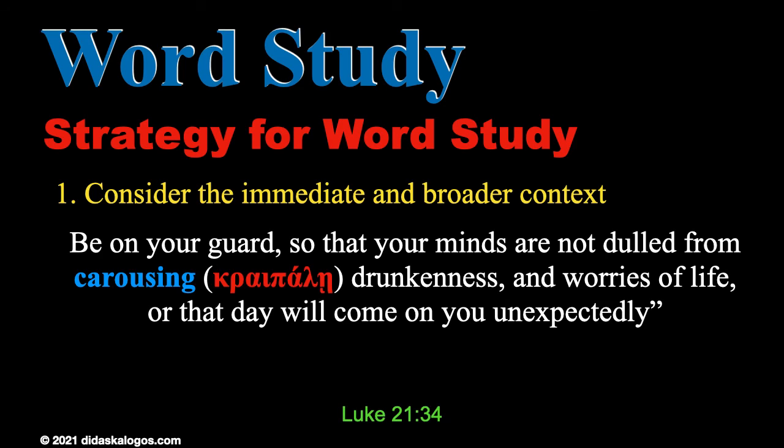Now, some strategies for word study. First of all, consider the immediate context and the broader context. Remember, context is king. So be on your guard so that your minds are not dulled from carousing, kraipale, drunkenness and worries of life, or that day will come on you unexpectedly. Well, what does kraipale mean? Well, it seems to be associated with drunkenness and worries of life. It seems that something's going to dull your mind. So carousing has got to fit into that context.